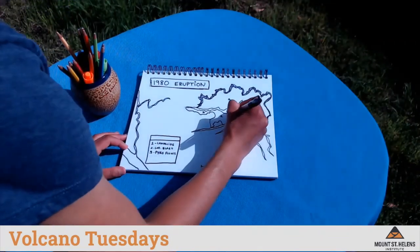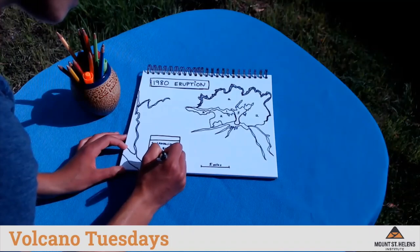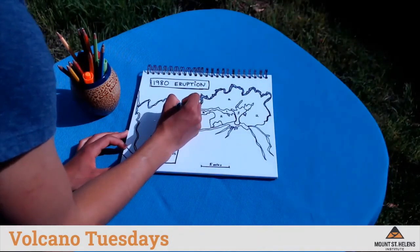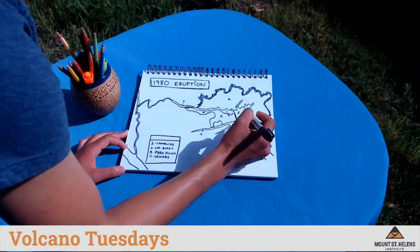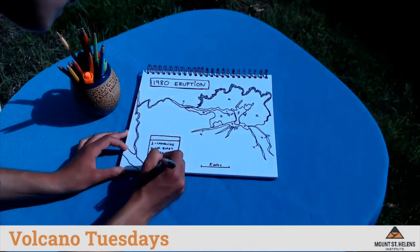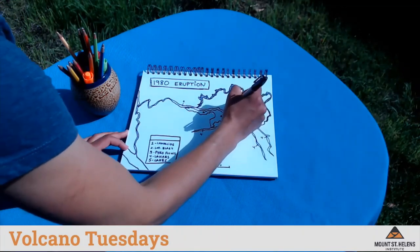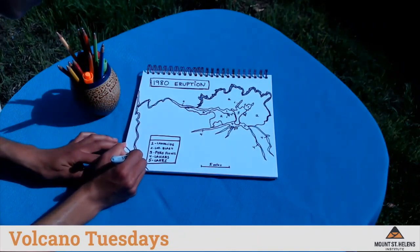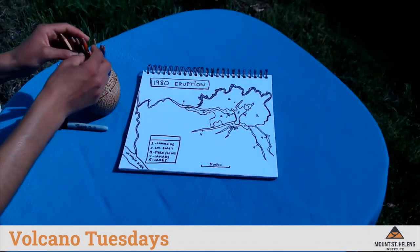The next feature on my map are the pyroclastic flows that happened right in the front and center of the volcano — I'm going to label those number three. Number four is the debris flows, the mud flows that came down from the volcano. We call these lahars, and they traveled in all of the major river drainages on all sides of the volcano. I'm labeling number four on many of the different rivers surrounding the mountain. Number five will signify the new lakes formed when the landslide dammed up creeks — there are three new lakes on my drawing.